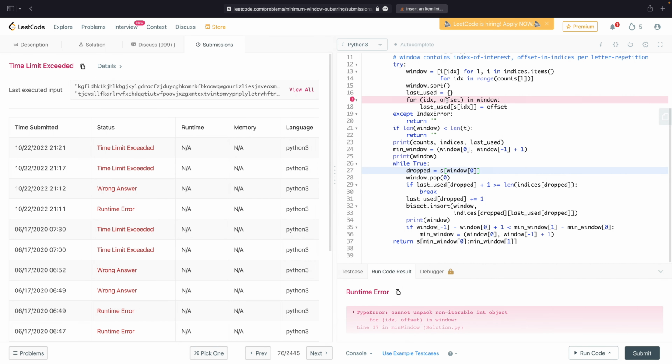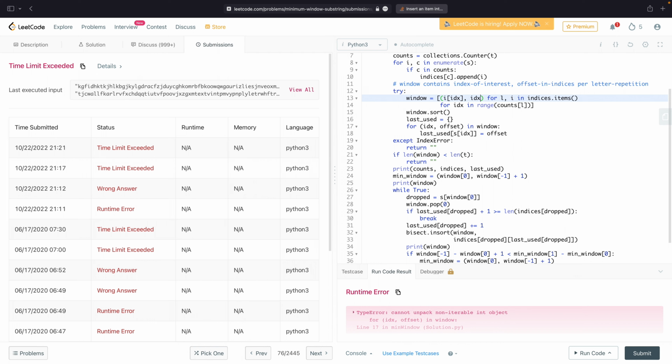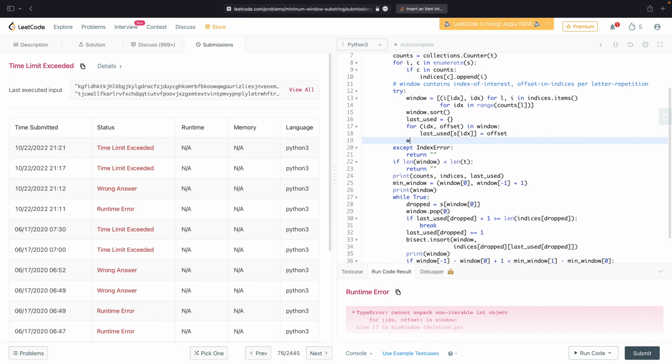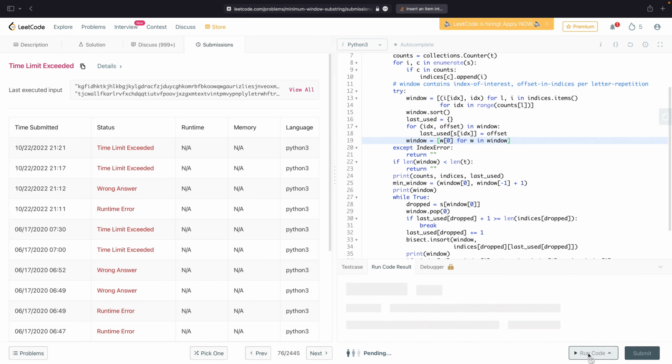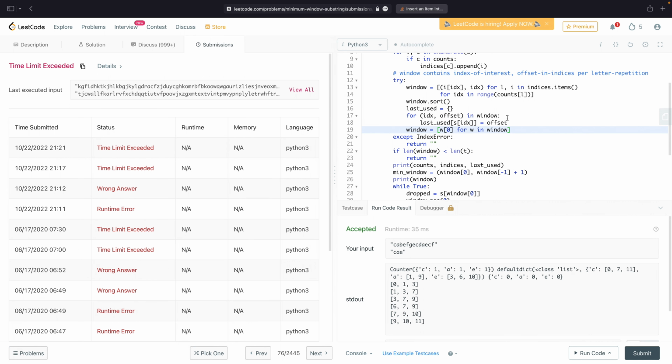Whoops. Oh. So that does need to keep its index. Window equals w[0] for w in window. There we go. That's a little bit extra work, but it's not the end of the world.